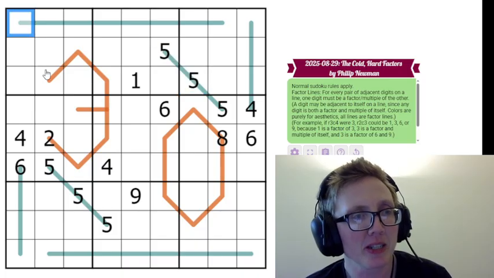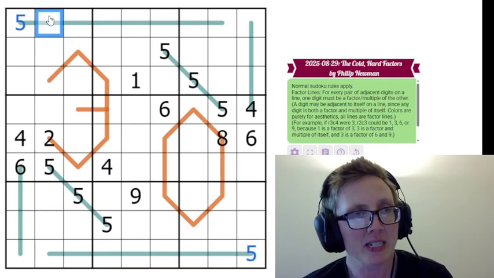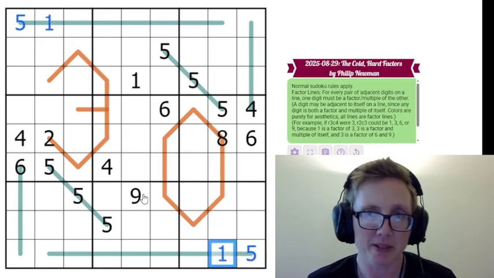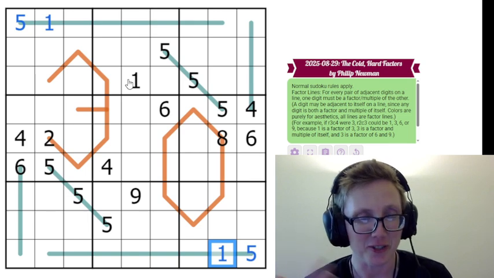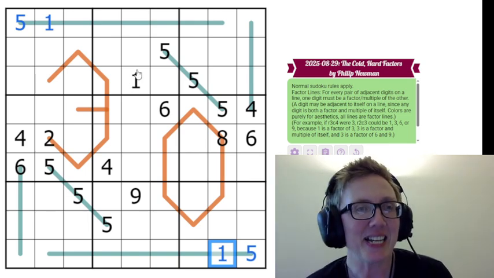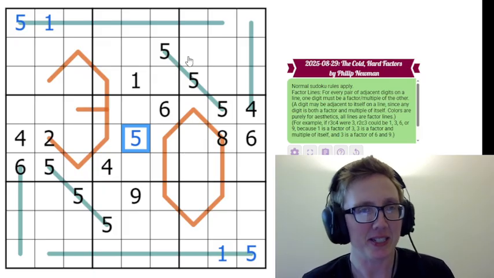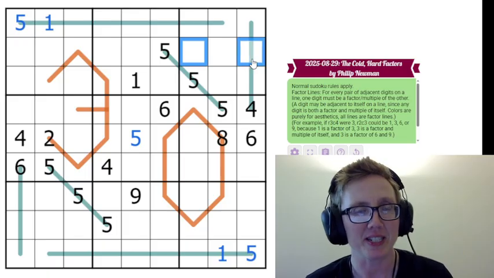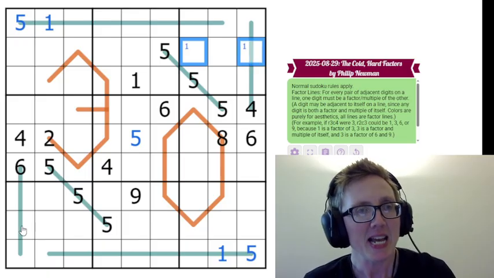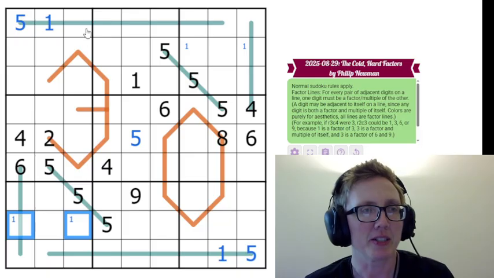So we're going to start with Sudoku. We get a 5 there because of these four 5s. And because of these 5s, we're going to get a 5 down here. And now 5 only has one factor within the realm of Sudoku digits. It only has one factor except for itself in general because it is prime, and that factor is 1. There's also going to be a 5 in the very center, that's the last 5 remaining in the grid. Now that means we have a 1 somewhere in these two cells and we have a 1 somewhere in these two cells.